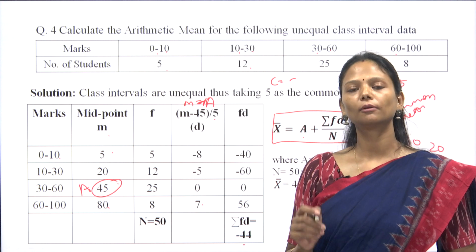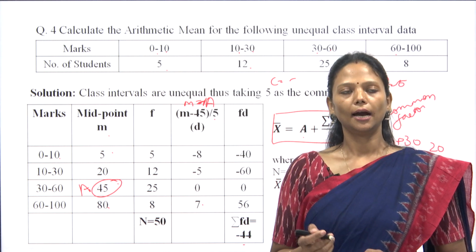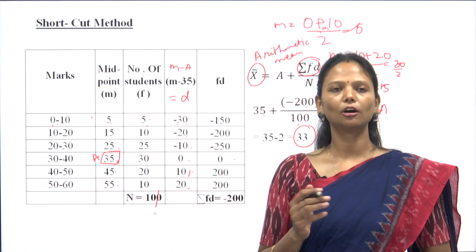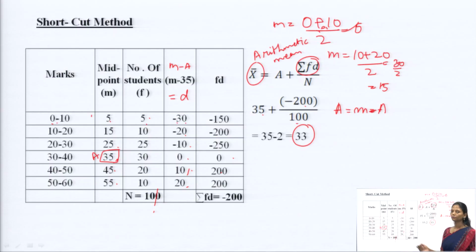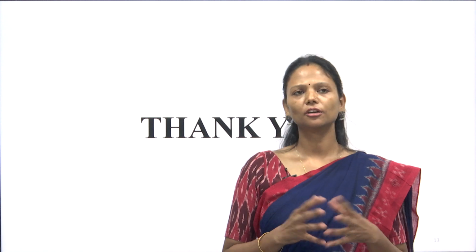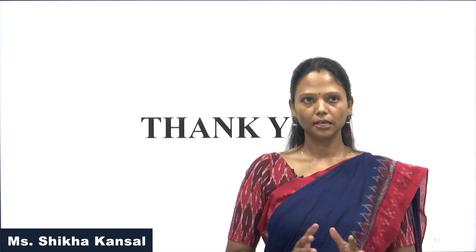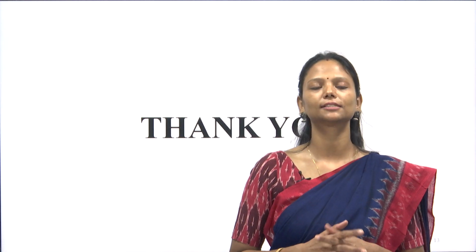So, this is the formula in case we have unequal class intervals, and the earlier one is the case when we have equal class intervals. The formula almost remains the same, but what we have done here in unequal class intervals is multiplied it with the common factor. When the data is inclusive, you need not adjust the class intervals when we talk about mean, but it is not so in the case of median and mode. That is all for this session. Thank you.